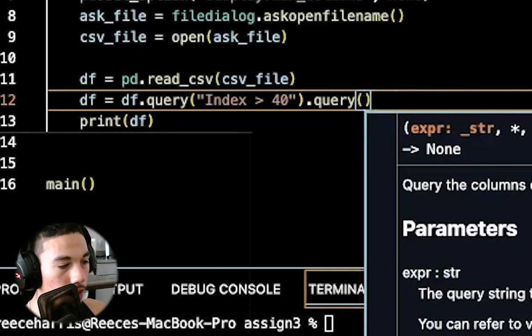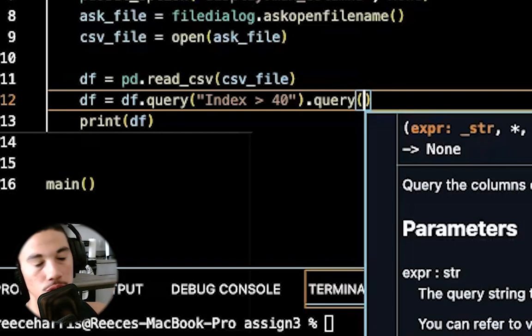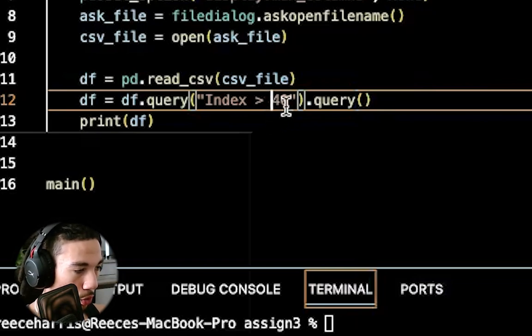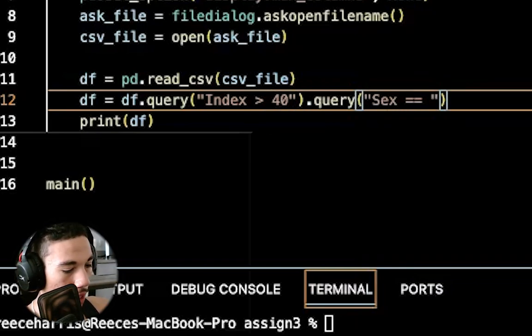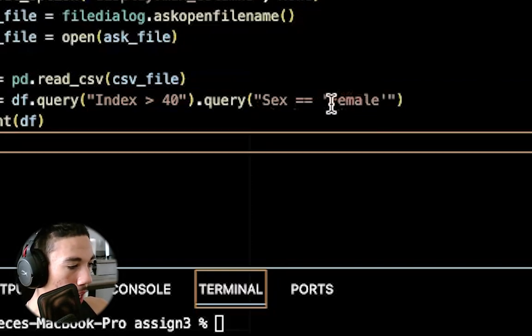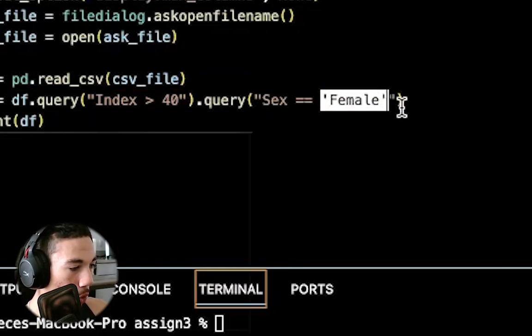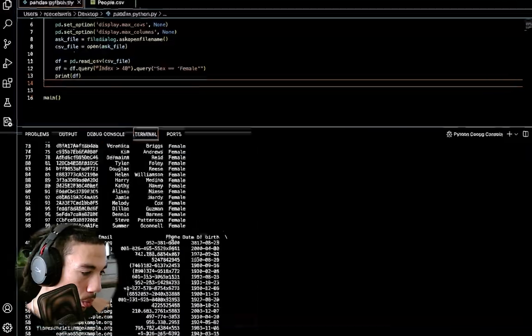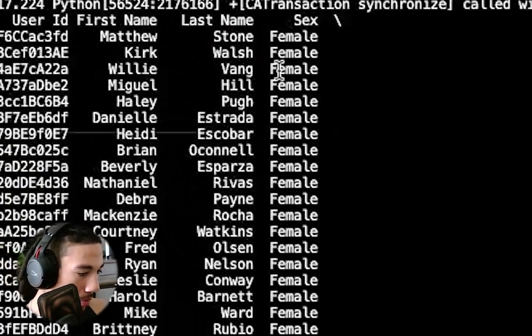A good practice for queries as well is that you want to have your double quotes surrounding the entire argument, while you want to have single quotes surrounding your string literal. And what I mean by this is when you say you want a column to equal something, you want to put that word that it equals in single quotes. With numbers, you don't need to use string literals. You can just put in the quotation marks 40, but when I do sex equals, I do single quotes to put female. I have female in the single quotes, and the whole expression is surrounded by double quotes. If I run this double query, open up the CSV file, we have rows after 40, and they're all females.